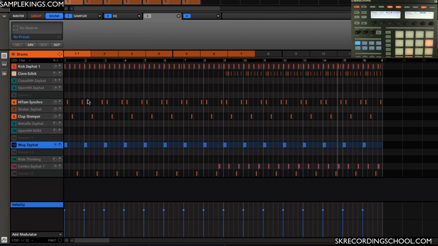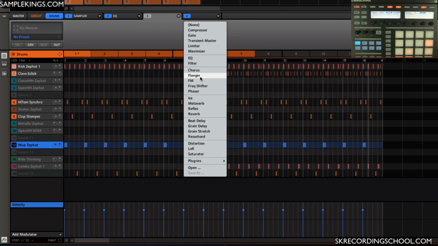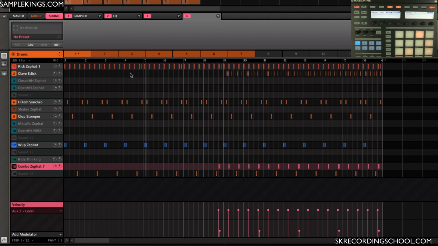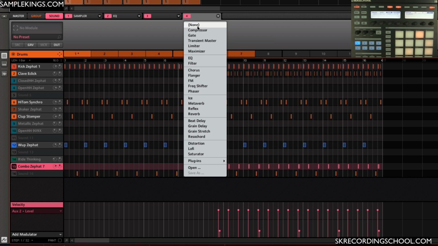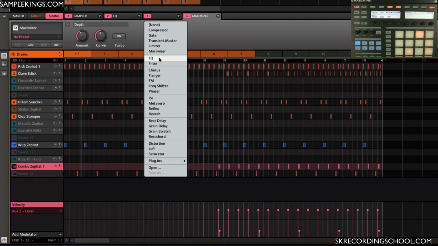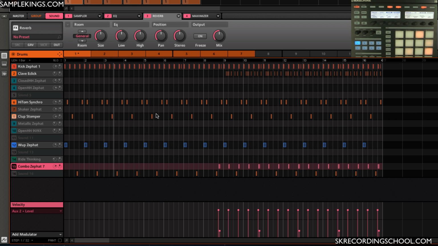So I'm just going to add effects as we go along here. I got some idea what I want to do already. Oh yeah, I like that. Bring the amount down. May want to add a little, ooh, that's pretty cool right there, right? I may want to add a little bit more ice to that. How about some reverb right up there? I can also bring my level down right here.